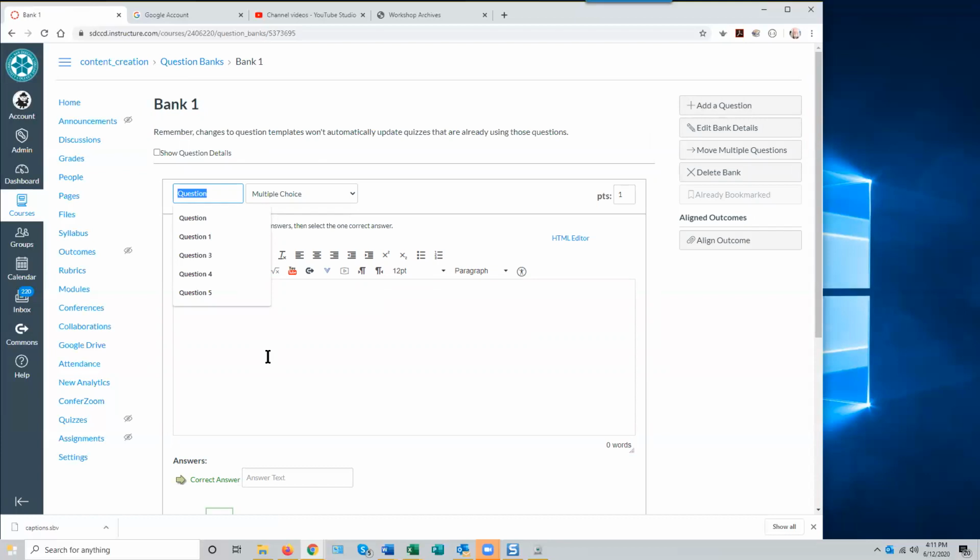Some faculty, rather than creating tests in the Canvas interface, just create question banks. And they create questions for different topics in different banks.